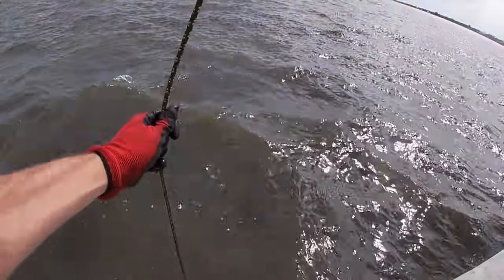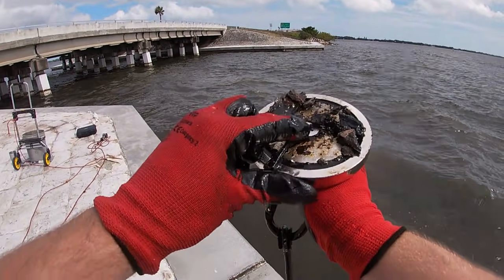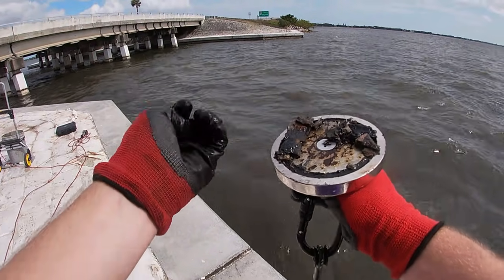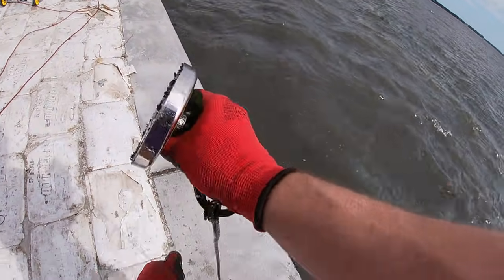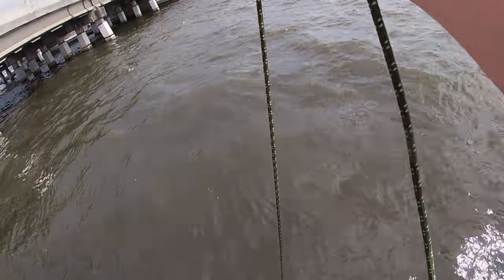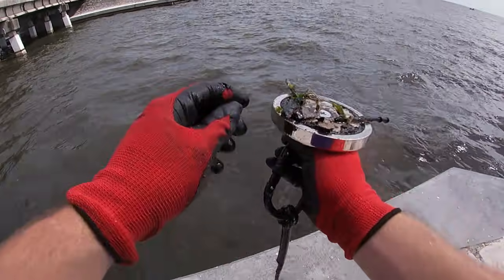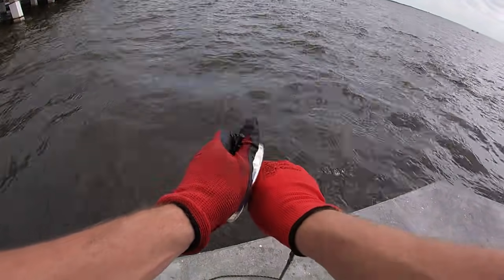Whoa. All right, got a bunch of stuff on there. There's something else down there. Bunch of scrap metal right there. What do we got now? Things on there. A couple nails. More scrap.